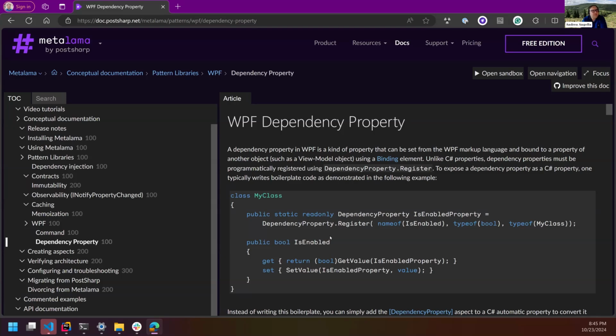Can Metalama generate Blazor components? I don't know, I've never done seriously any Blazor. You mean the front end, the client? Well, as long as it compiles, you can use it.